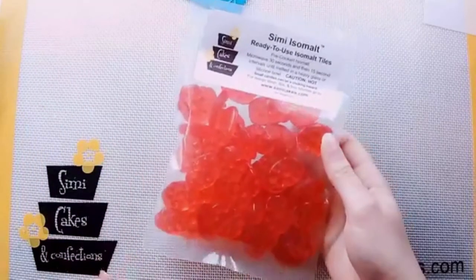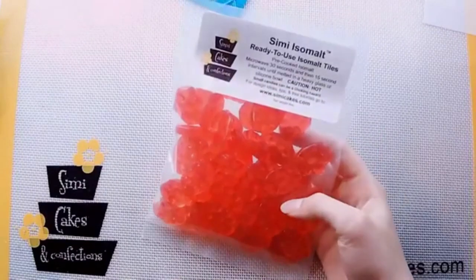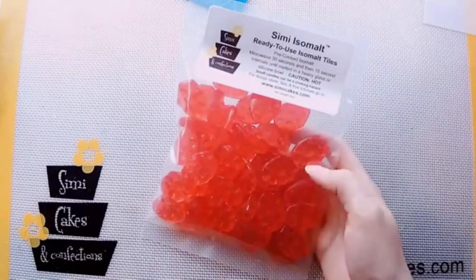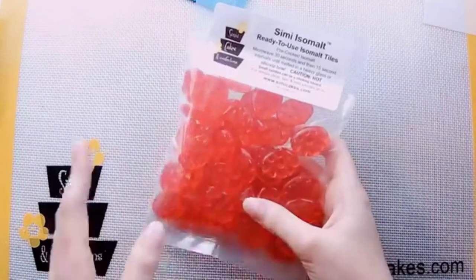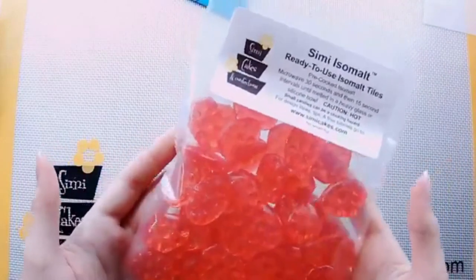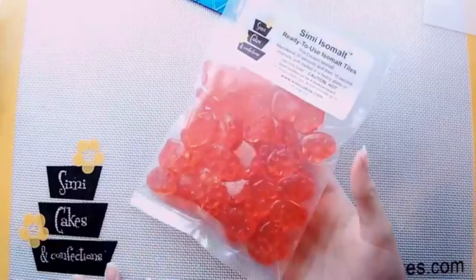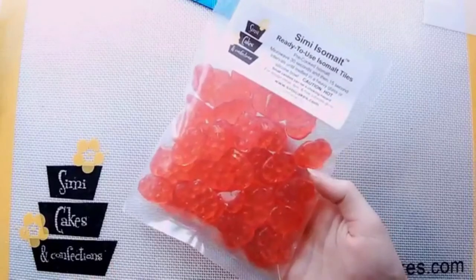But if what you have at home is just clear, you can use an edible airbrush color to achieve this finish. This is going to be a liquid, a water or alcohol based color, for the clear transparent finish. You can also mix in powdered colors like luster dust and petal dust, but those, remember, are going to be a more opaque finish. You're not going to be able to see through them. So you can use either, but they're going to have different effects.